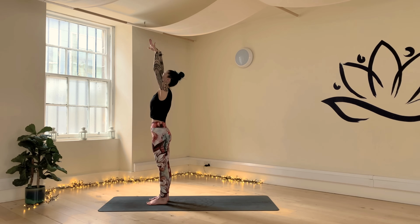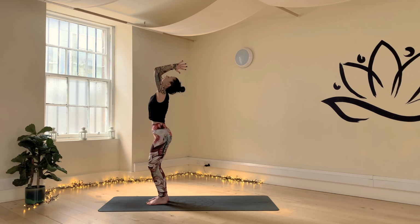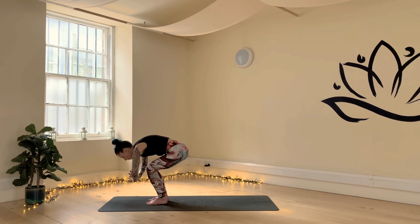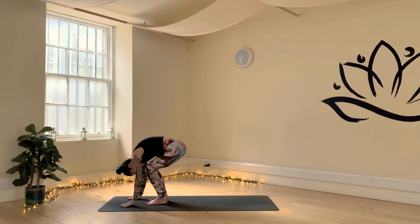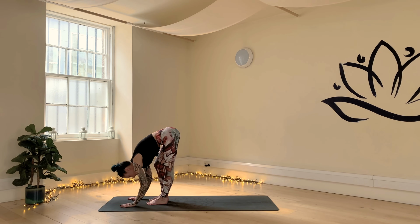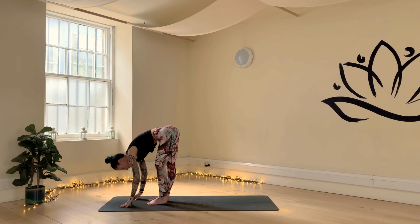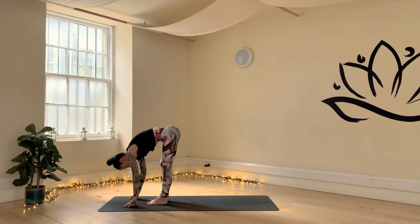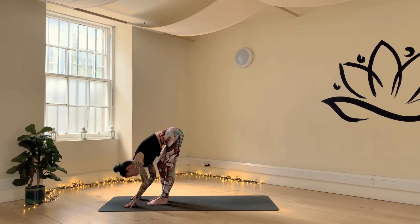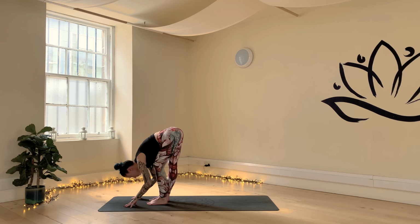This time with your exhale, bring the hands together, bend into the knees and lower the torso down towards your thighs. Bring the hands onto the floor. Start to very slowly lengthen your legs. Keep bending into your knees. Slowly working in your hamstrings. Take your time here. That might feel a little bit tight, especially if it's first thing in the morning.